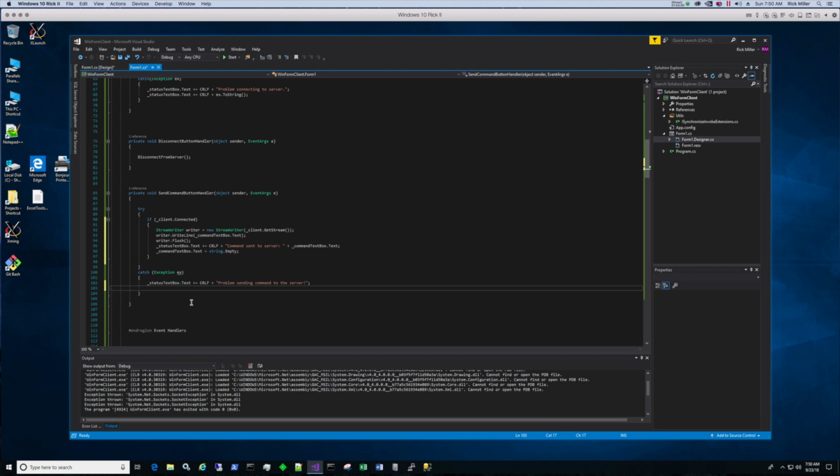And then we'll print out the exception: status text box dot text plus equals CRLF plus EX dot toString. Okay, that's it for the send command.